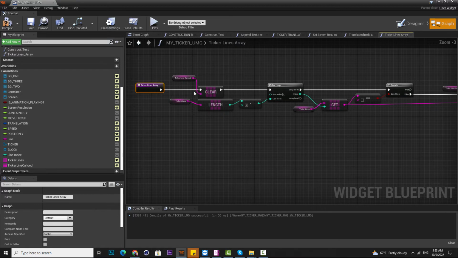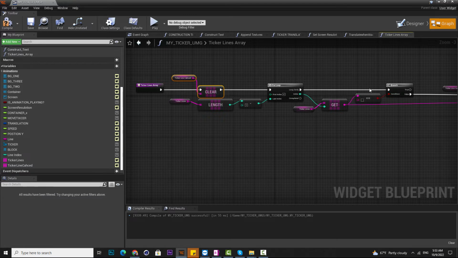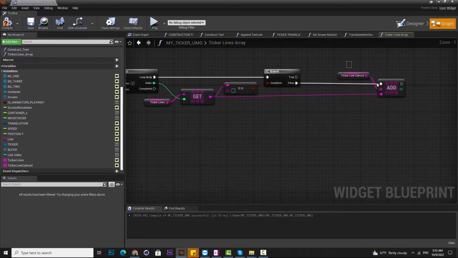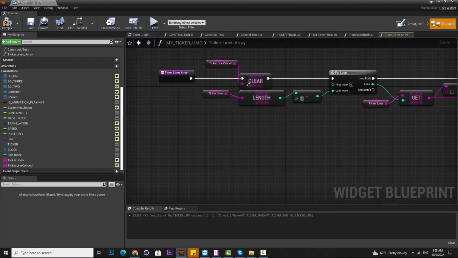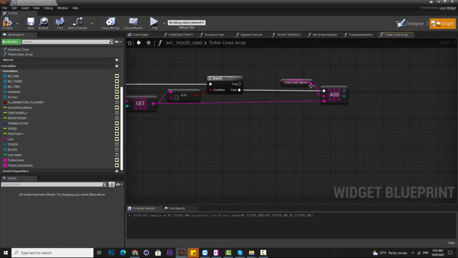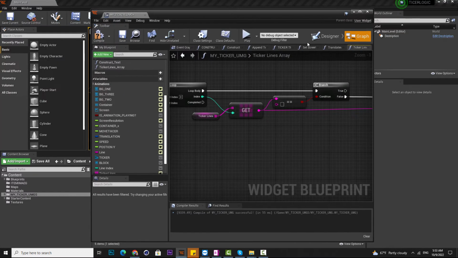When the loop runs the first time, it will not clear this, because it will run it and then get back here, then clear it. First time it runs, it comes here, takes the condition, and then adds the line, and then it will go back here and clear that array, the cache that you're seeing there. We were continuously adding the lines, but this way it will not happen. So it will clear that cache ticker line, run again, and then cache this line again. I will show you how.